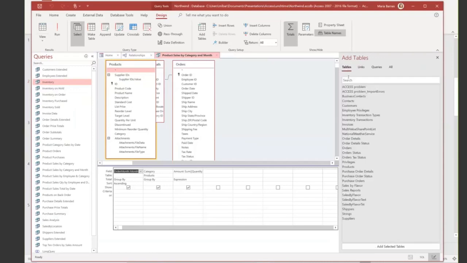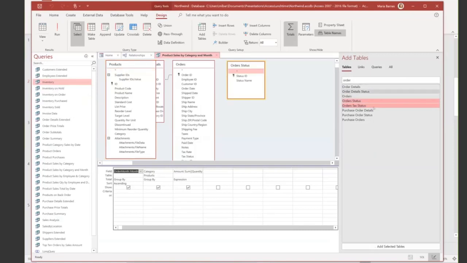And then look at this. There's a search option. I love this. So for instance, if you were concentrating on orders, you could type order and it would filter on only those tables with order in there. So this is super exciting. It makes it much easier for you to modify things and add just what you want. You can also select more than one at a time, I think with the select button like that.